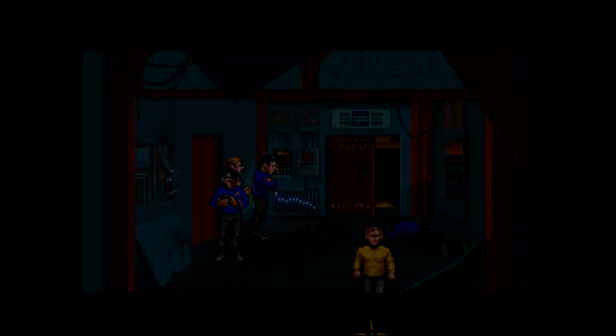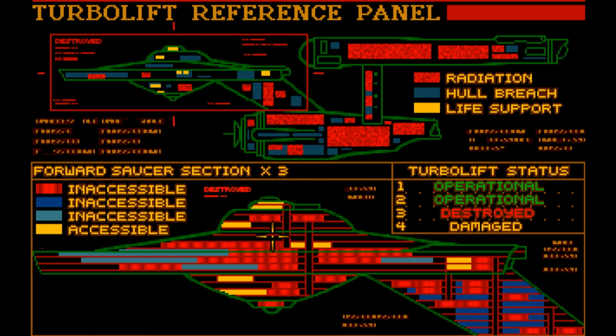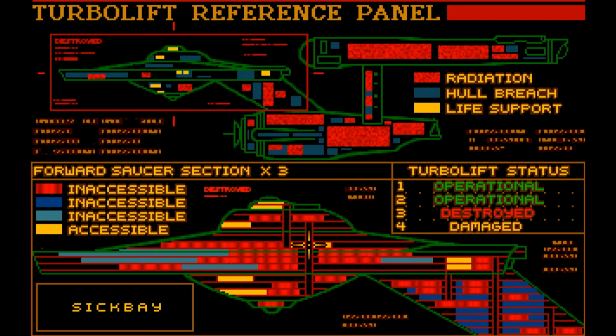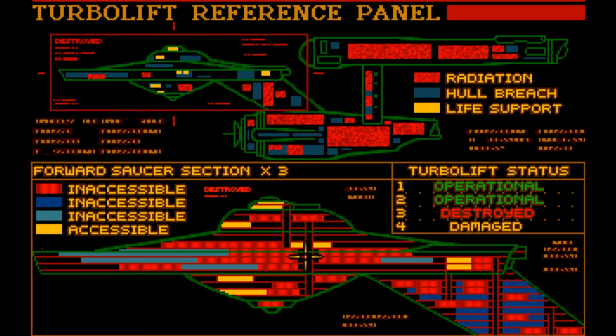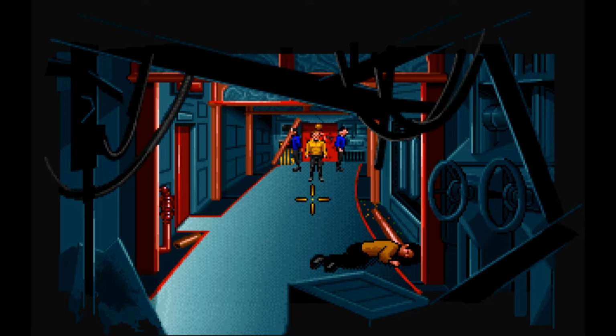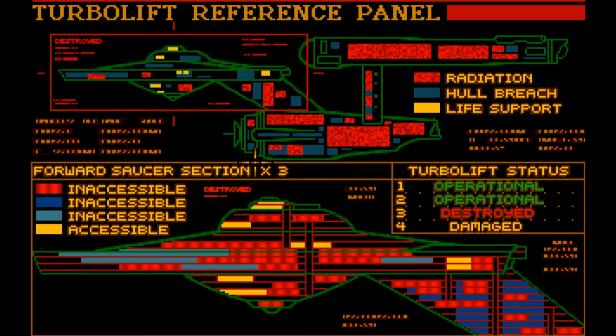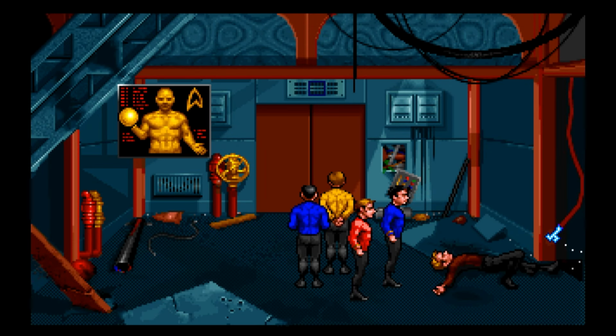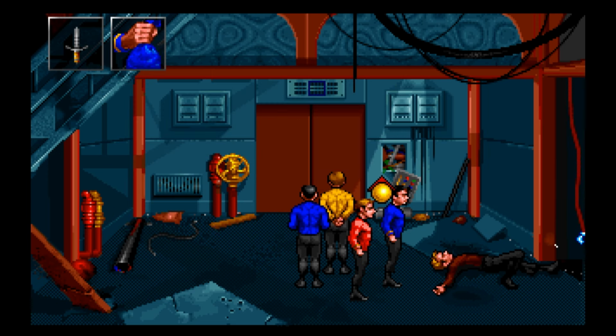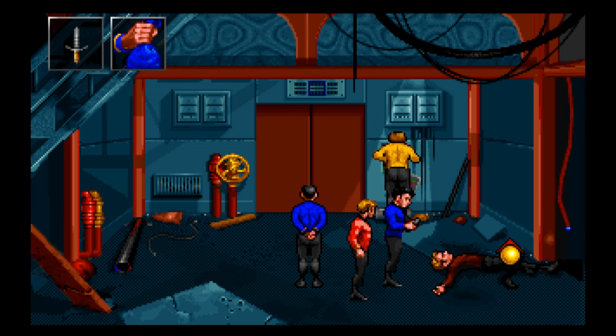But let's head down. Now, where was that? This is this room here, isn't it? We're not there. We're here, right? This turbo lift cannot reach that area of the ship. Thanks, Spock. Right, so now we come down here, and then we can go to here, which is where we want to go. Yep. Now we can use that hypo spray full of oil. Nothing happens. Oh, yes! Oh, man, you had me going there.